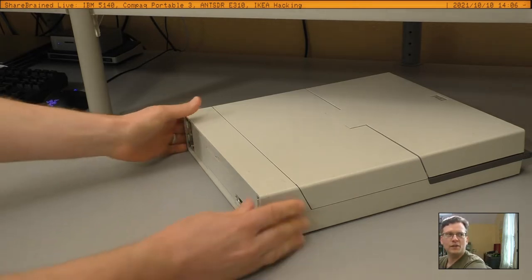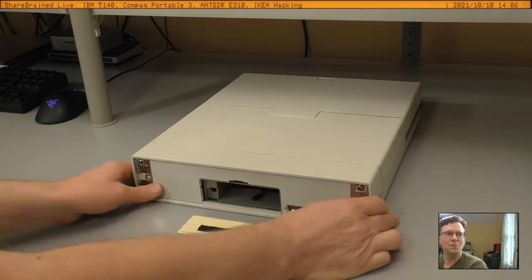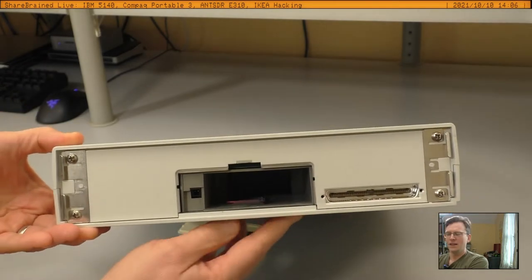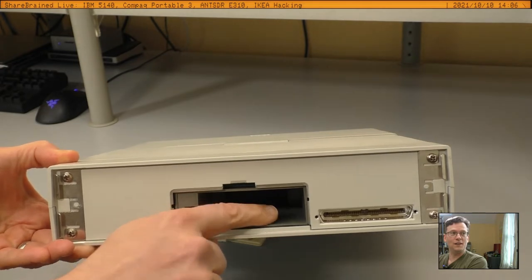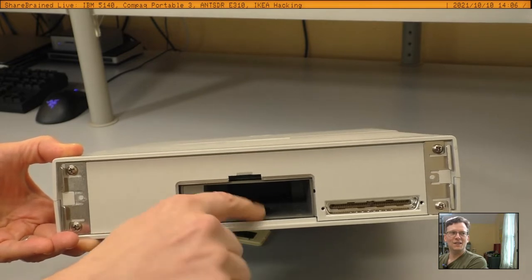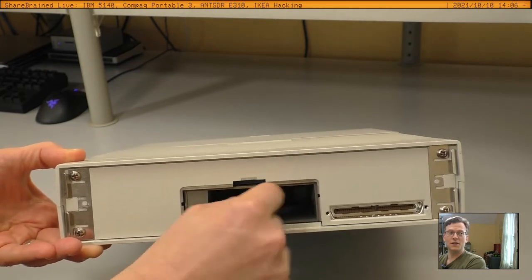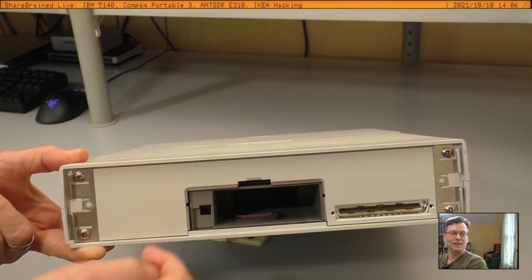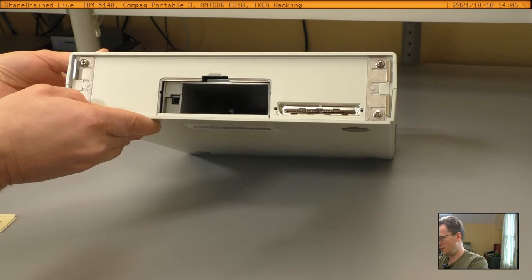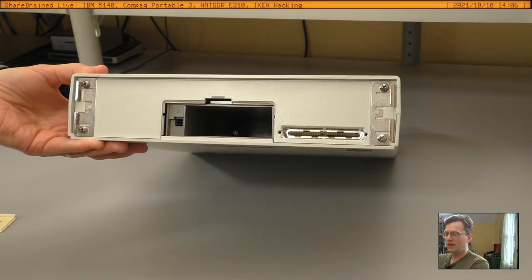But then the battery is stored in this panel down here. And fortunately, somebody had the forethought to take care of the battery already. You see, there's no battery in there. And in fact, they were so thoughtful that they clipped the connector and the wire from the battery and taped it in here so that in the future, if somebody wanted to put a replacement battery in here, they'd have the connector and the wire to do it because the connector plugs in here. So very, very kind of them. Curious to know who did that, whether it was the person who owned these just before me or if this has passed through a whole bunch of people's hands, don't know.